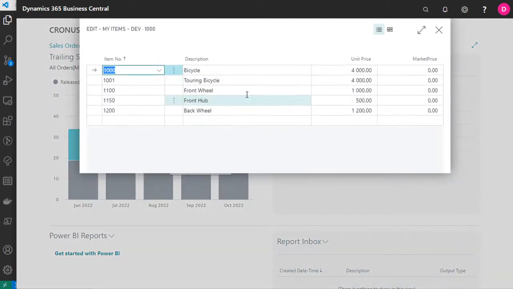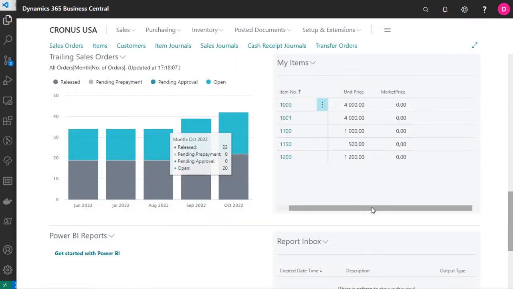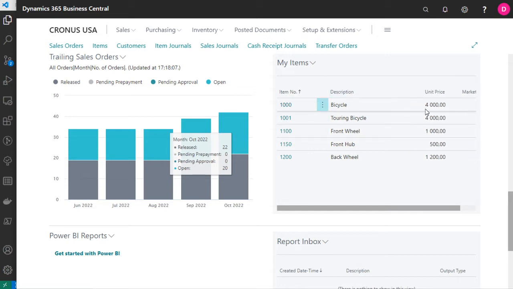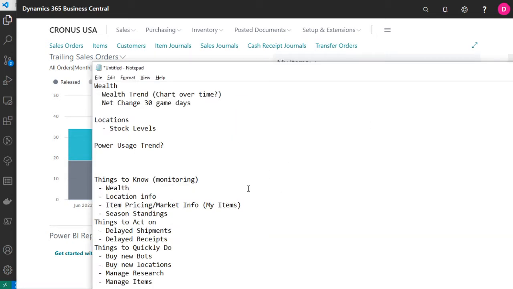That also affects the manage version of the same. So you can see the market price info here. Nice. Alright. We'll probably tidy this up a little bit and then add some more stuff to it, but that's under the category of things to know. Okay. Cool.